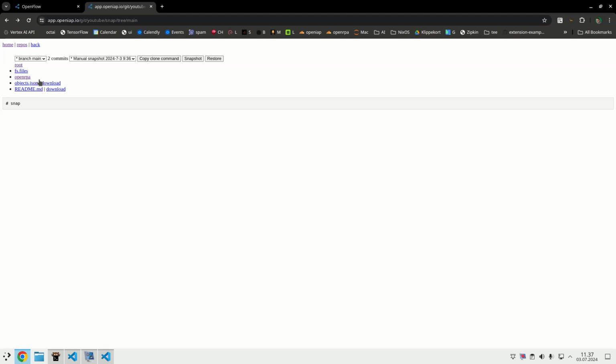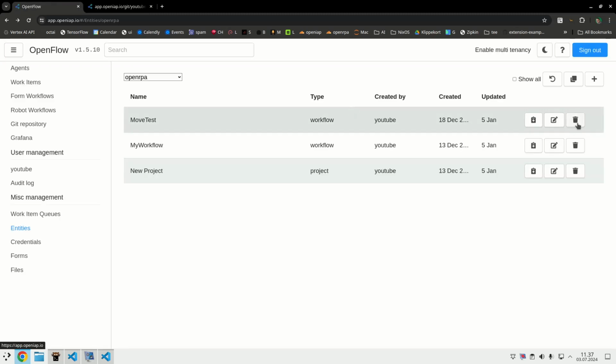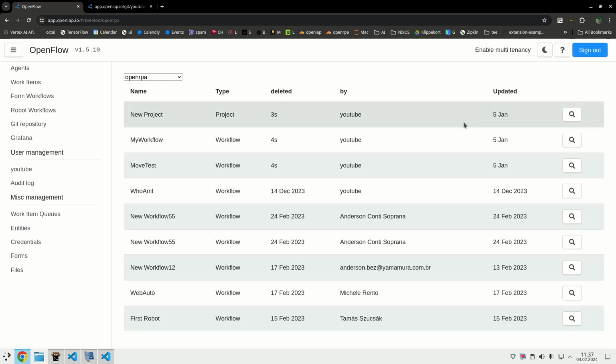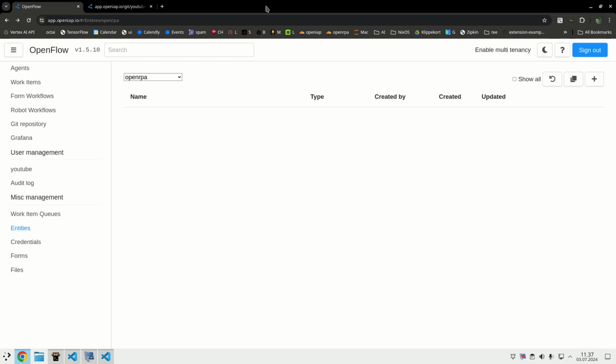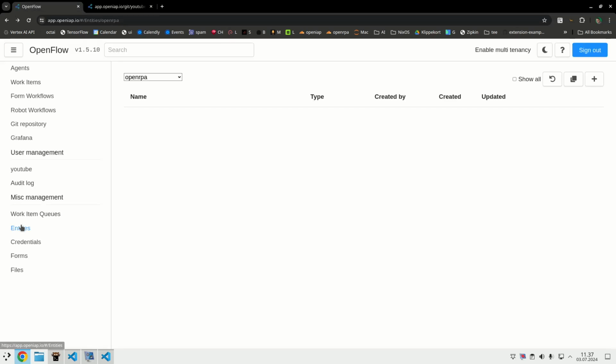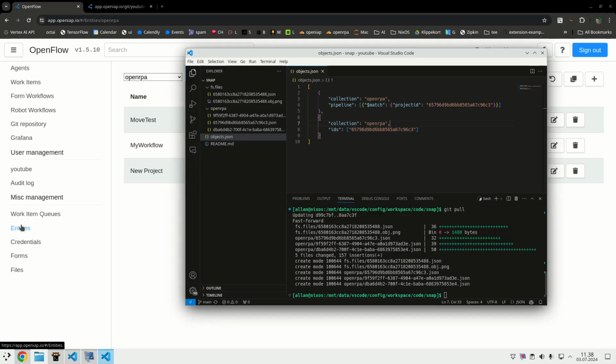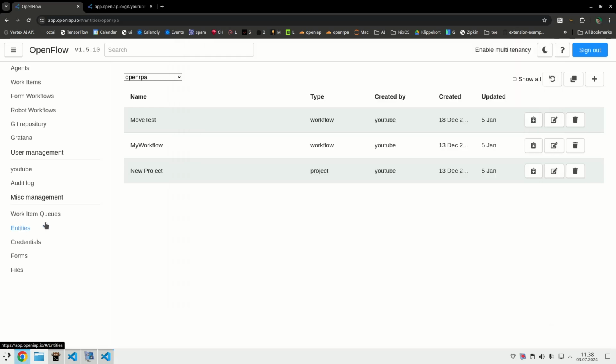And that means that if I by accident at some point delete some of this, oh no, what will I do? Well, I could go up here and I could restore it, but that is super annoying. Or I could basically go inside here and say restore, and then if I reload here, I now have my workflows back. And if you had deleted this in OpenRPA, this would also have removed the files that were associated with those workflows. But by using the restore function of the snapshot, it will now also restore those files. I now have a complete backup of everything that I want.